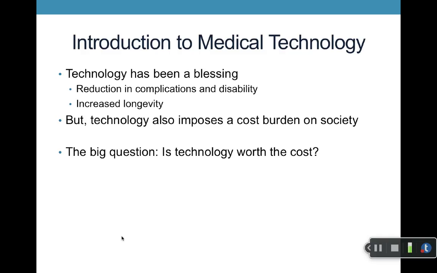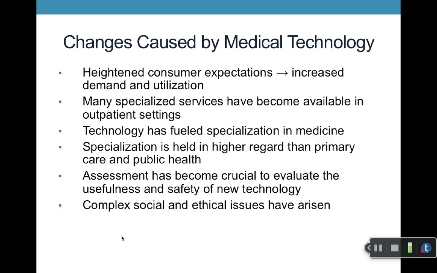And so one of the big questions, and in fact one of the questions I'll be asking you to think about this week in the online discussion board, is to think about when technology is worth the cost and maybe when it's not, when certain kinds of innovations perhaps aren't worth the societal investment, the changes in how healthcare is delivered, to think about when healthcare is improved by technology and maybe when it isn't.